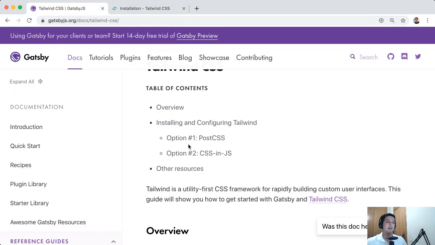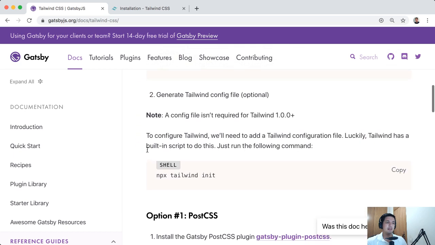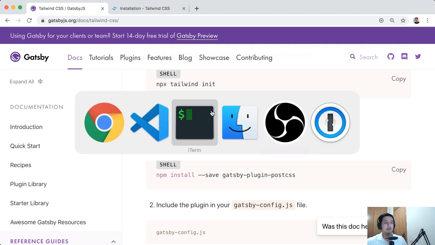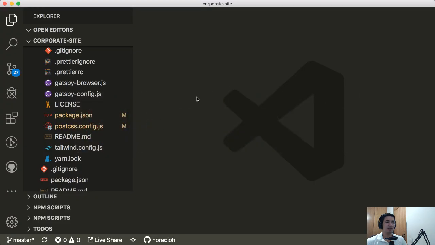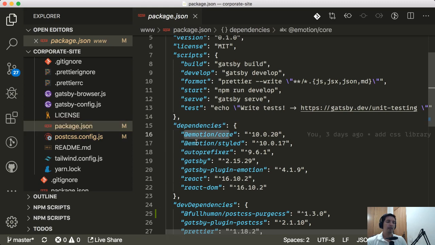And option two is to use it with CSS in JS. They separate it into two, but I'm gonna use both. I'm gonna use styles, I think it's emotion. Yeah, I installed emotion, and also I'm gonna use Tailwind.